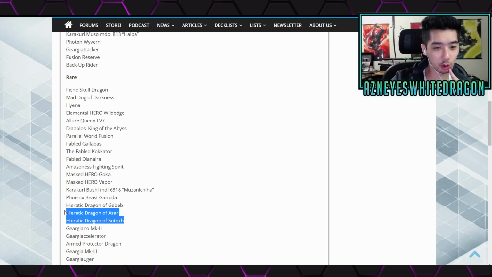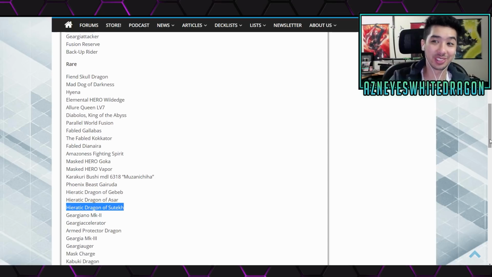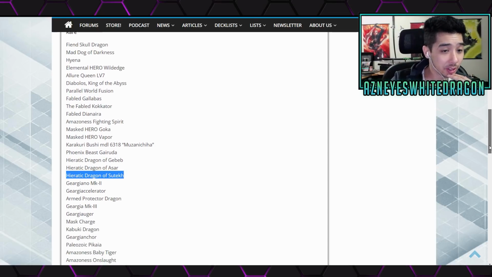So it looks like they're putting Heretics in there. Wow, dude, OTK is so easy. Well, the thing is, if they have all of the cards, because there's a lot of missing cards. Looks like there's Yugiohs.